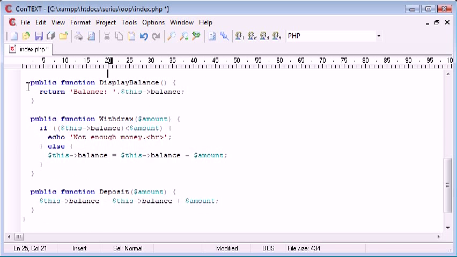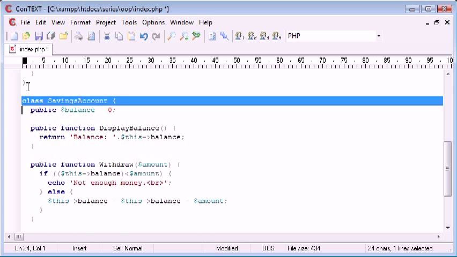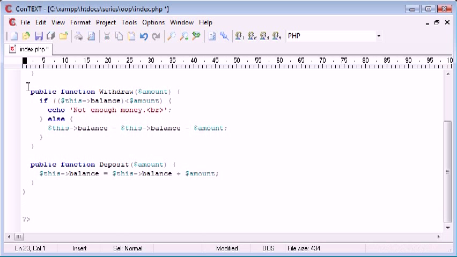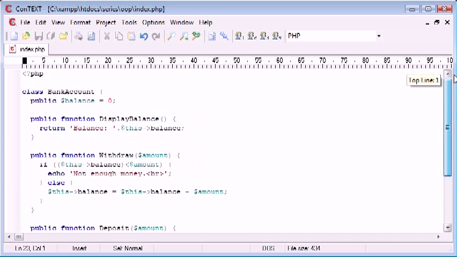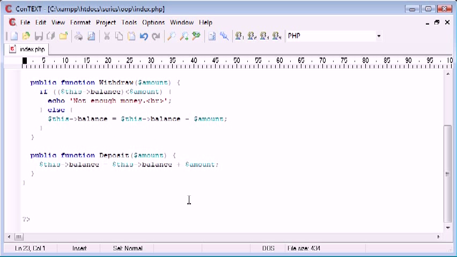Now, by doing this, we've duplicated code, and the point of object-oriented programming is that you can reuse classes, but call them different names, and you can add different properties, but keep certain aspects of your other class. So we do this using extend. You notice now I've deleted the duplication of this bank account class. What we're going to do now is create a new class, but do exactly what we just did by copying and pasting, with one line.